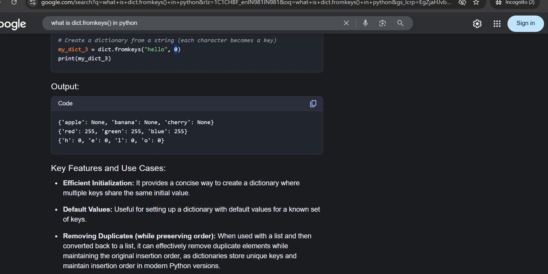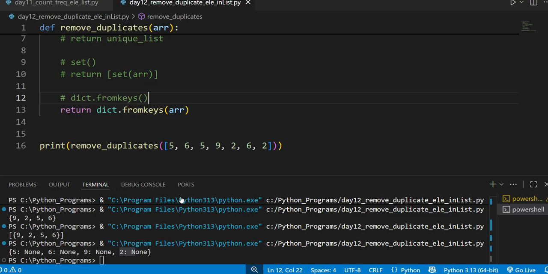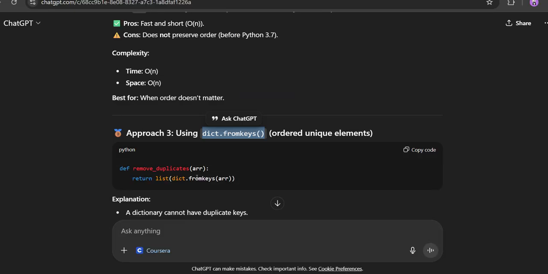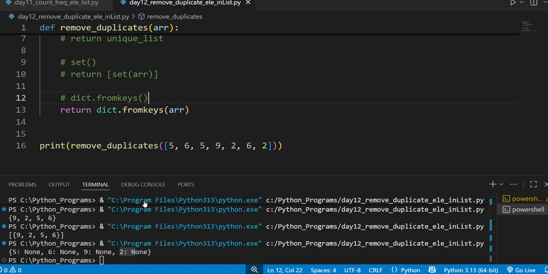So in our program, what we have done is directly give the array, where the value is None, so we are directly converting the list, right? Here you can observe that in the dictionary the keys are unique, so it directly converted all the elements into unique ones.